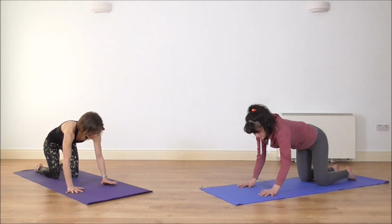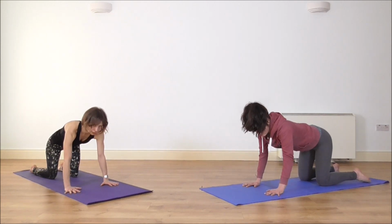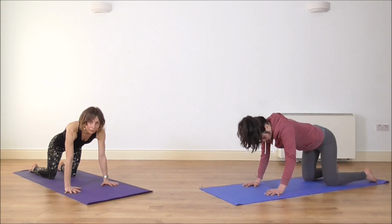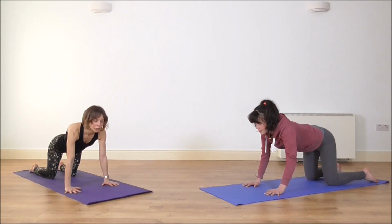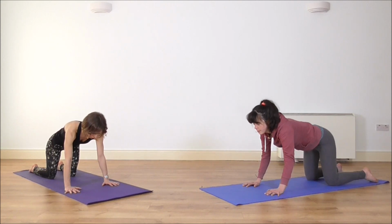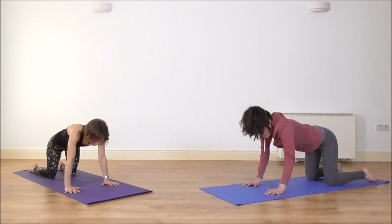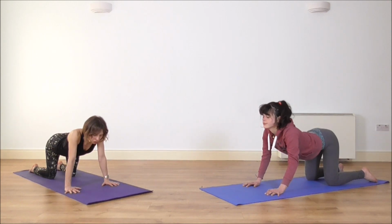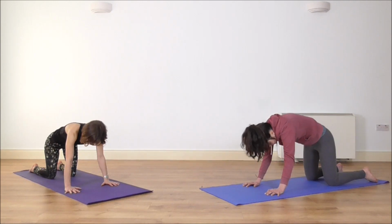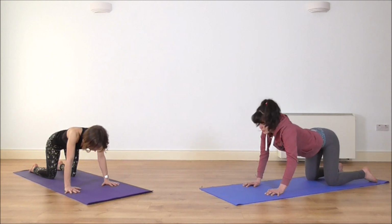So here let's position hands directly under the shoulders, spreading the fingers, knees under the hips. And we'll begin here by warming up the spine. With the inhalation, gently lifting the chest and tail, and on the exhale, rounding the spine. And you can close your eyes here for a moment and just really focus on the sensation you can feel in your back as you move. Synchronizing breath with movement.